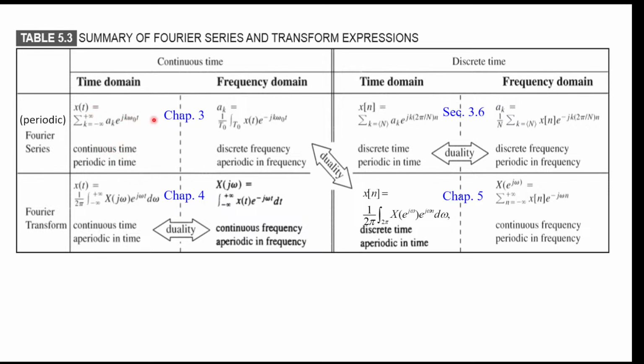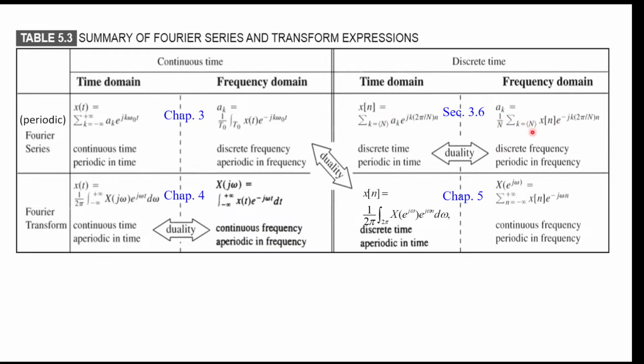Those a_k were the coefficients for your harmonic complex exponentials, but now we know that those a_k also correspond to the Fourier transformed signal in the frequency domain. So a_k is the Fourier transform for a continuous-time periodic signal. Then in chapter 3.6, we have the Fourier transform for a discrete-time periodic signal with some period big N, and they also transform to some a_k.